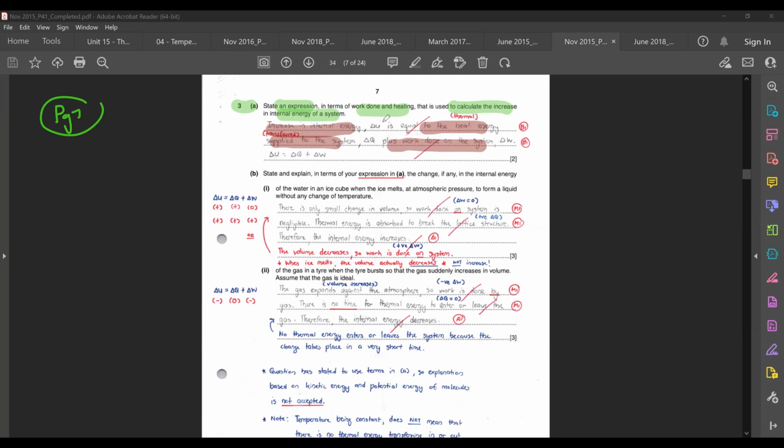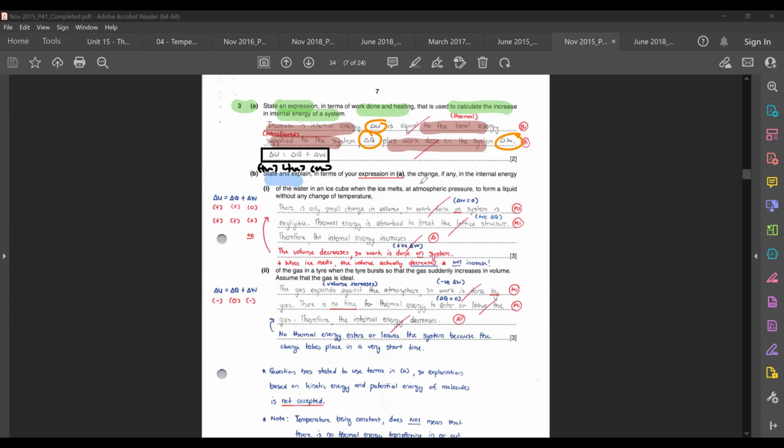You don't need to bother about the variables that I wrote here, as well as the equation that I wrote there. You don't need to write that in. You can just write them all fully in words. Increase in internal energy is equal to your heat supply to system plus work done on system. Because it's trying to describe this equation here when all of them are positive.